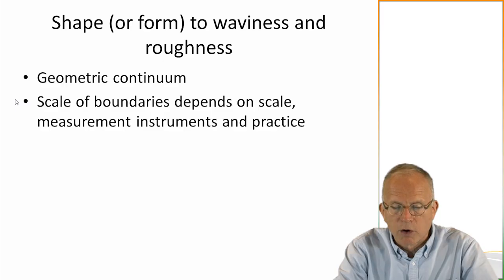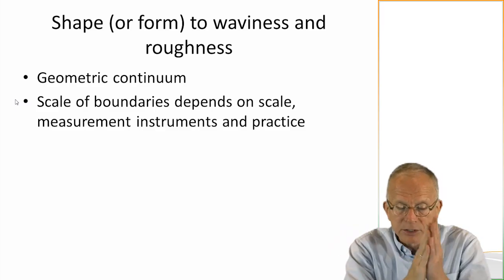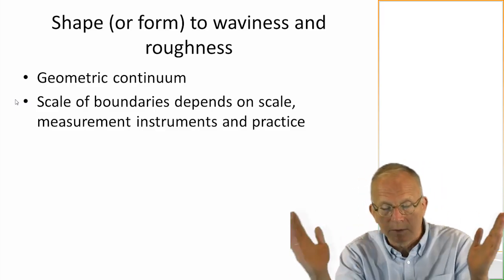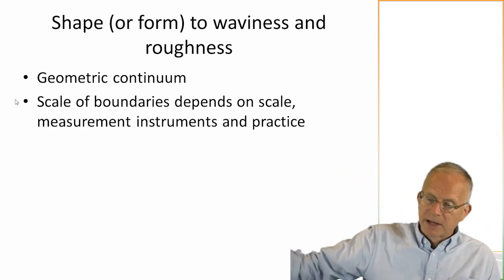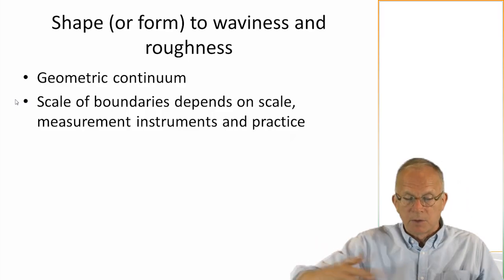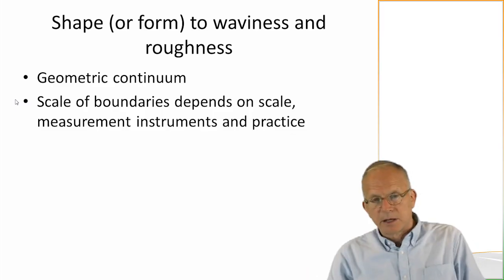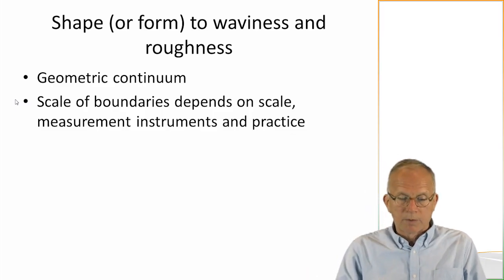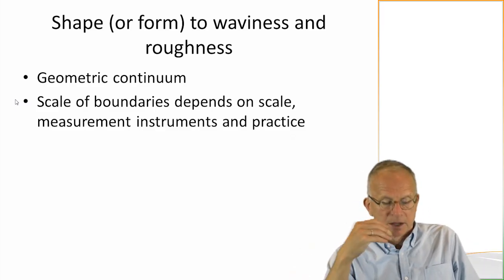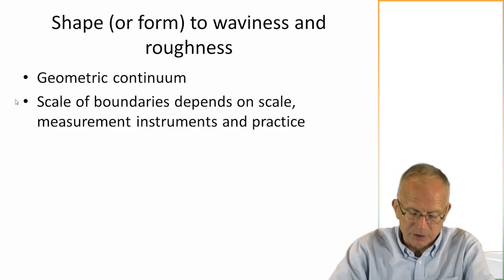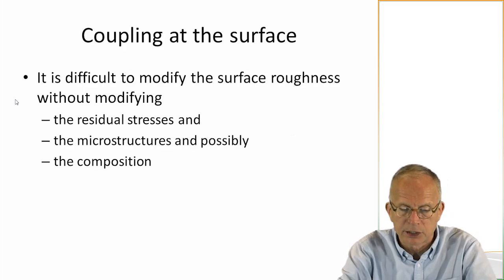So shape to form and waviness. Now this is a question of scale, and we'll talk about this later. Actually, it's a geometric continuum from the large scales at which the form is evaluated to the very fine scales at which we're looking at roughness. So we can think of this as being one continuum of geometry, but then we somehow put scale boundaries on it, and this is explained in the standard, ASME B46.1, for example, where the standard boundaries would be depending on how you wanted to fix that, what you thought the functions were. But there's relatively little guidance on this, and we will take that up in a later lecture.